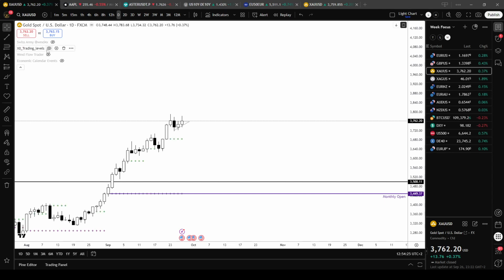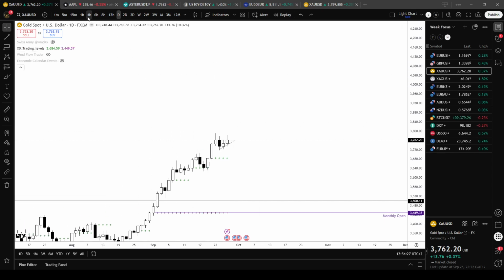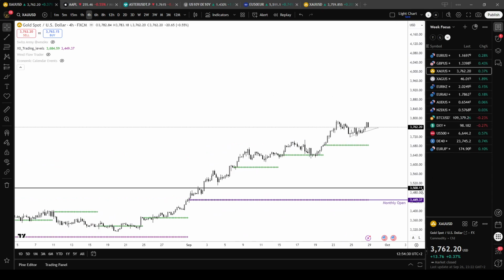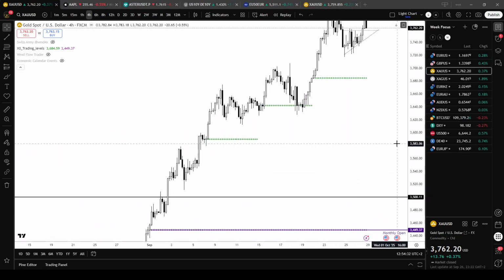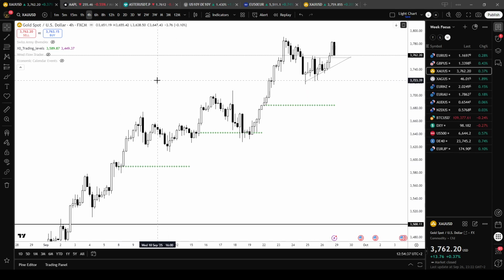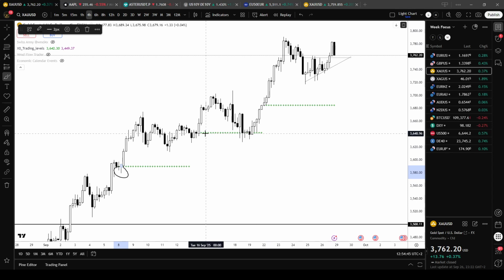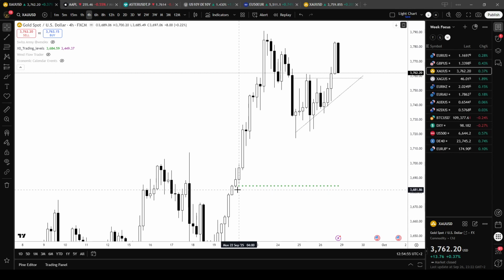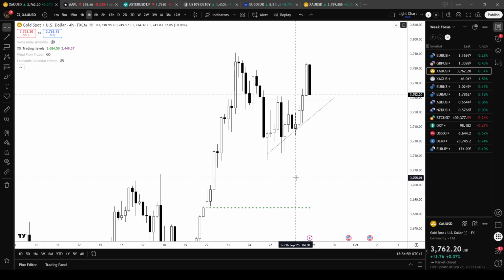Just in line with what I was saying, these are the weekly opens, and you'll see that when the market is strong, price doesn't spend much time below there. Look at this, insignificant, insignificant. And last week there wasn't even a low. It just rallied on the Sunday open. What is this? A 1 point drop. Yeah.